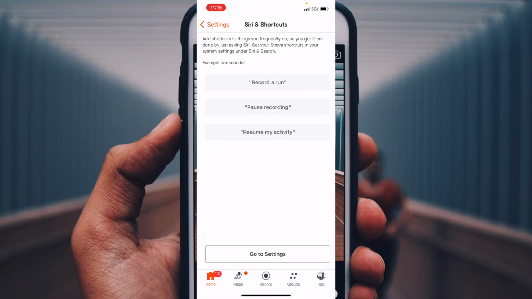In fact, if I were to say, hey Siri, start a run, it would automatically pop up and ask me, hey, do you want to do this with your fitness app or do you want to do this with Strava? You just indicate Strava and it's good to go. Fortunately, I can't do this while I'm recording my screen, but it is, again, a handy little feature.